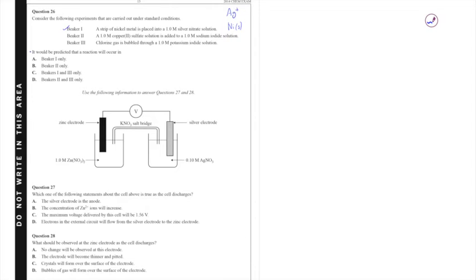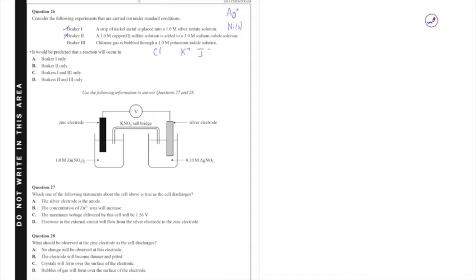In beaker 2, the oxidant is going to be Cu2+, and the reductant is I-. Again, I'm grabbing this information from the electrochemical series, guys, and because of that, the reductant in this case is actually higher, and that means no reaction will occur. In beaker 3, this was a little bit of a tricky one, guys. Not only did we have chlorine gas present, but we actually had both the potassium and the iodine present.